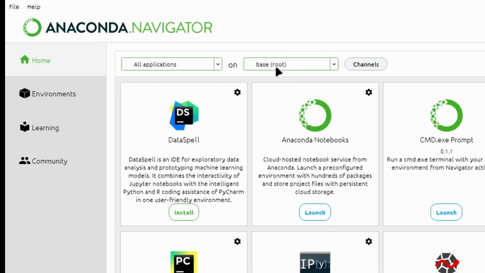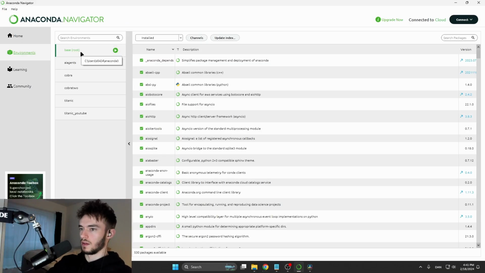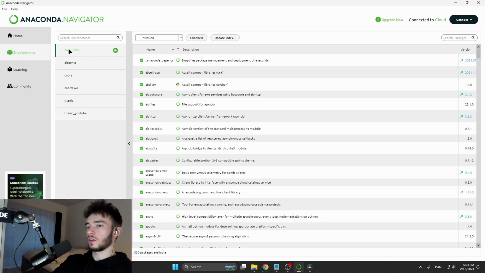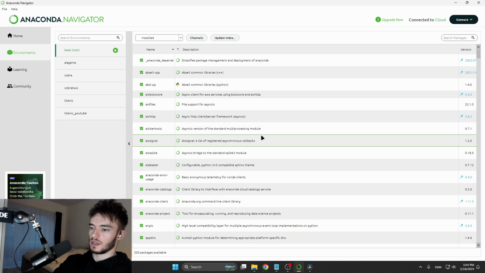Before launching anything, I just want to explain to you what this base means. This is a Python environment. So now I can click on environments on the left pane, and you can see that I have set up some different environments. What is a Python environment? To put it simply, it is sort of a virtual workspace that allows us to execute our code. Also, it allows us to install and leverage external libraries. And these libraries allow us to use pre-built functions so we don't have to reinvent the wheel every time we want to write some code. If you look into your base environment, you can see that there are some pre-installed libraries already there.